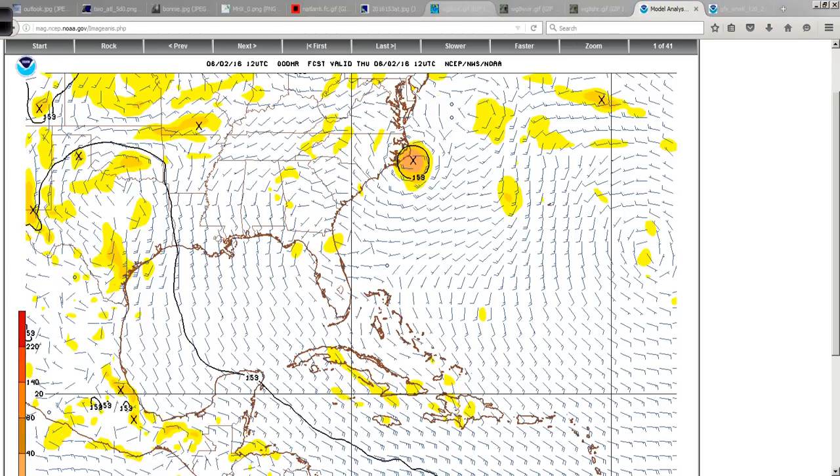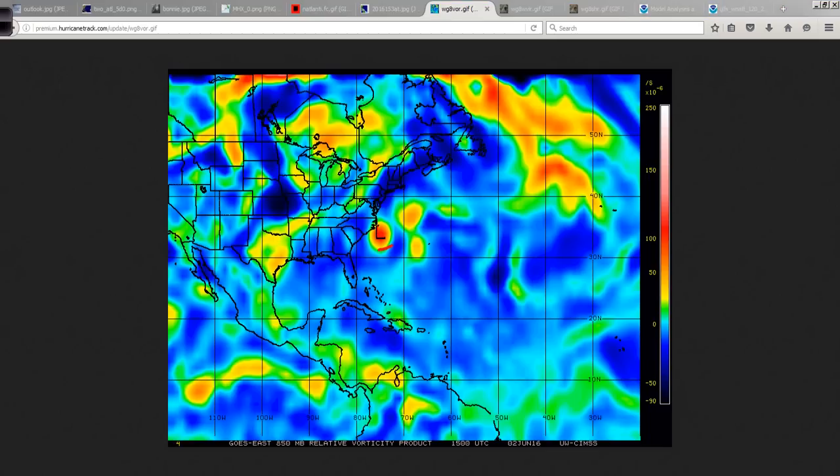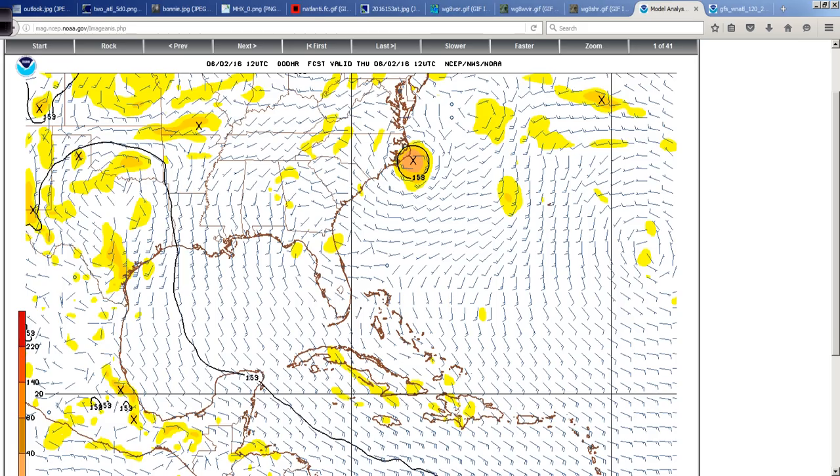And remember, that's what it also looks like in the actual analysis here from the University of Wisconsin Cooperative Institute for Meteorological Satellite Studies, their map, analyzing the situation. So this is not a forecast. This is actually an analysis, and the model picks that up fairly well. And you can see this round appearance to the vorticity signature at the 850 millibar level of the atmosphere, about 5,000 feet up.